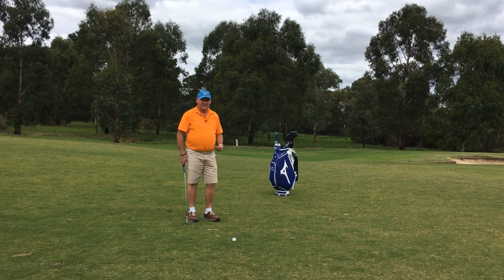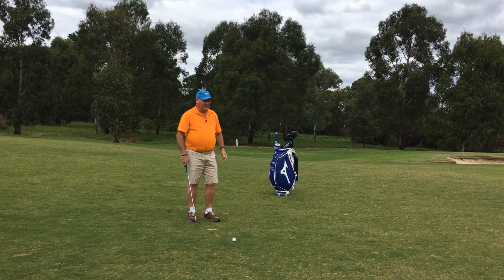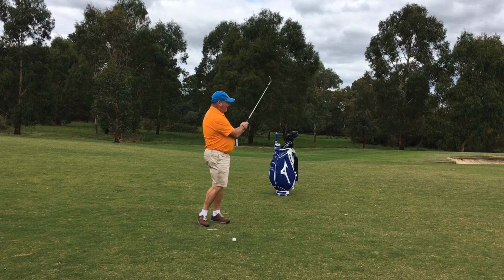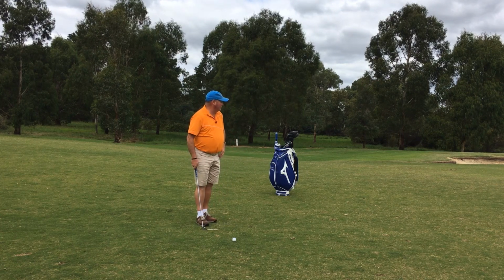I'm going to try and do exactly the same swing that I did before, and we're going to see where it finishes. So I'm still trying to keep my angle of attack the same as the last one, nice and smooth. We'll see how it goes.